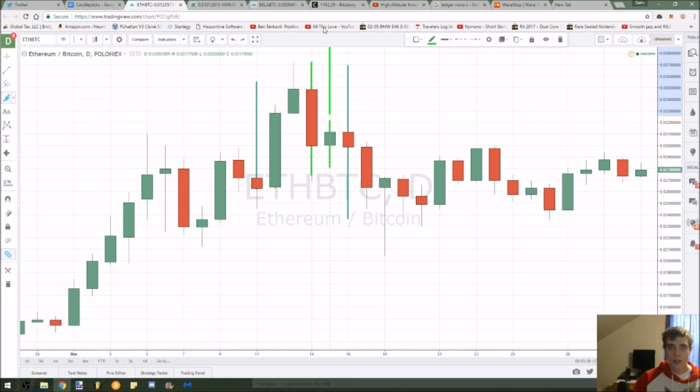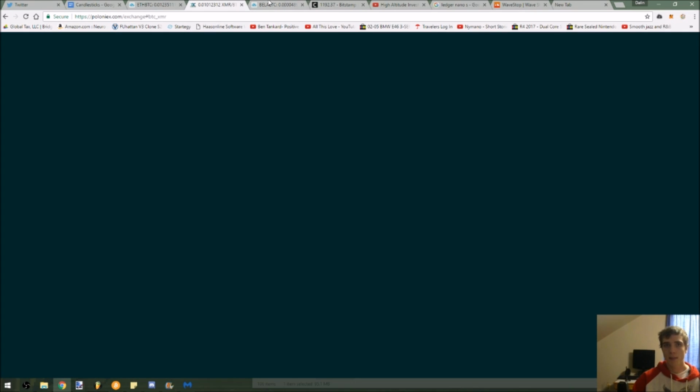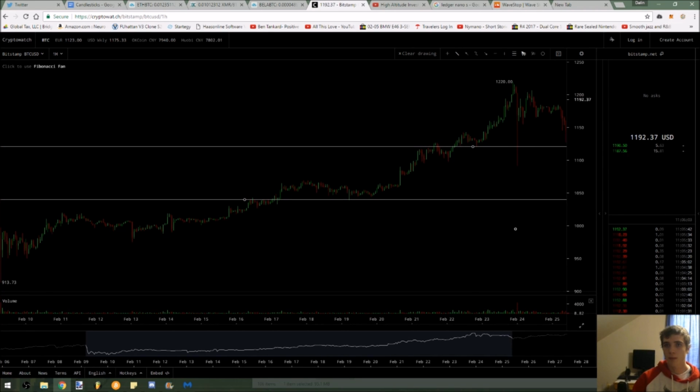So it could change its mind and go clear up and then become a bullish candlestick, randomly in between. So you have to wait for these 2 days to complete, since these are 1 day candlesticks, and then see where this one's at, so that you can determine whether that actually was a bearish engulfing candlestick, which I believe, yeah, bearish engulfing. So that's basically a little exercise you can do. I just wanted to throw that in there real quick.